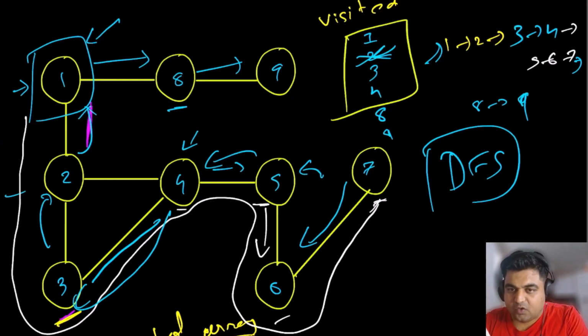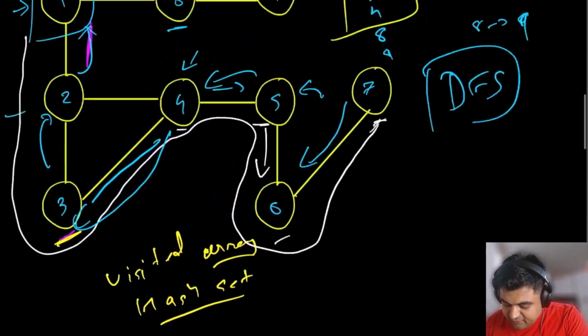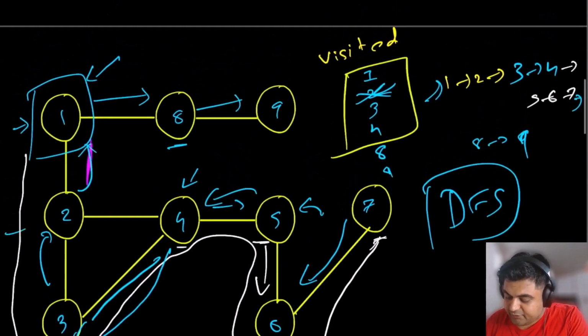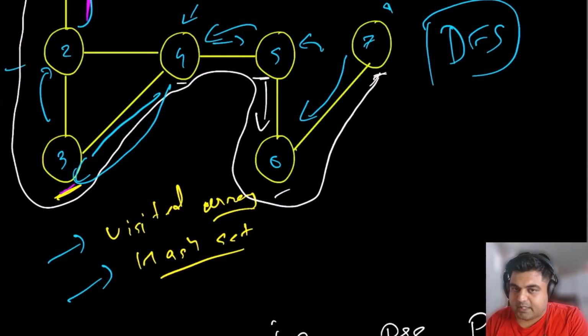So this is the whole logic of why for trees you will have to use inorder, preorder and postorder traversal. Meanwhile, for graphs you will have to take care of loops using either a visited array or a visited hash set. You can pick and choose, but you have to remember that you will have to use it.